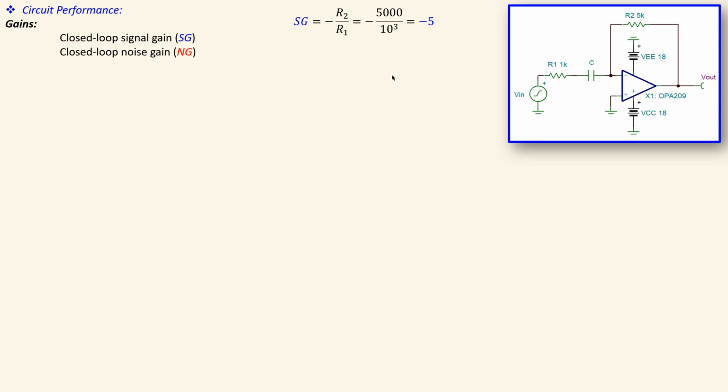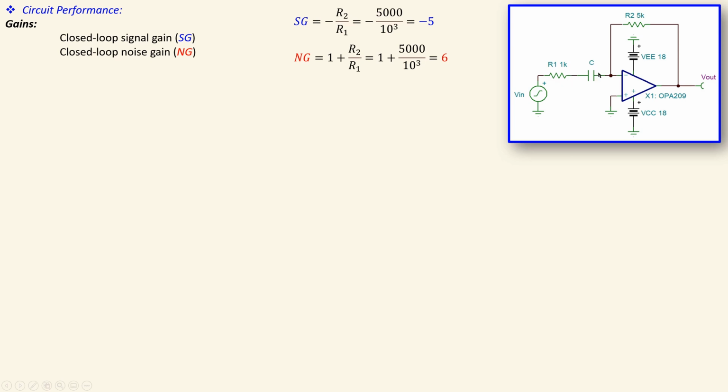But we also have the noise gain, which is a very important parameter. That is defined as a noise voltage source connected to the non-inverting input of the op-amp, and then the noise at the output due to this noise voltage source at the non-inverting input of this operational amplifier. Now for that analysis, we set the input signal source to 0, so we disable it, and we make sure that we have the maximum possible gain.